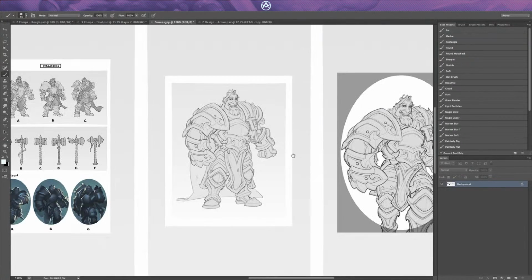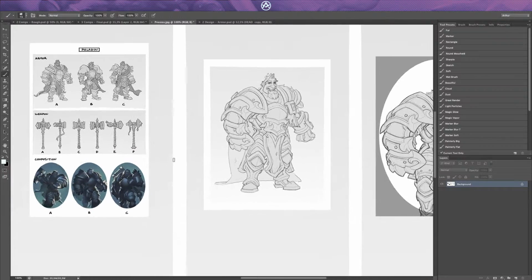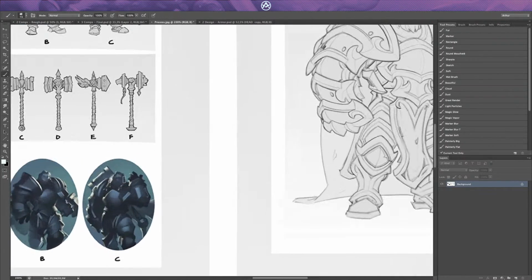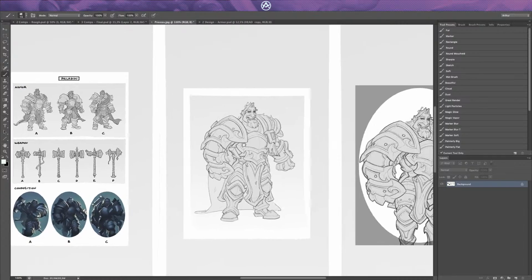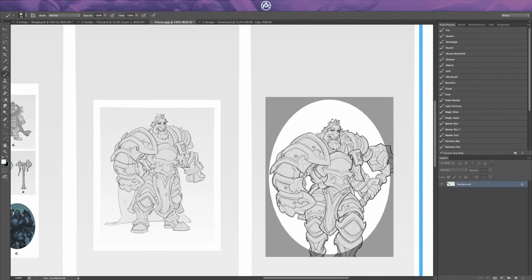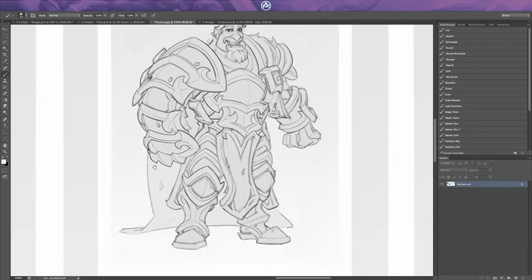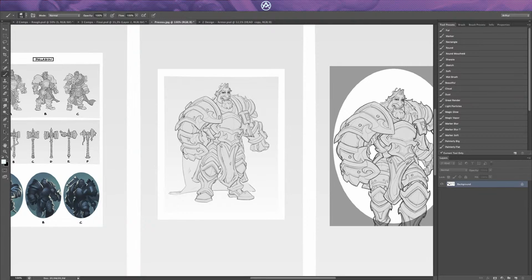You can also jump straight to the line art, at least for Hearthstone, for what I do, especially if the client chose one composition already. So you can skip this middle step and refine the design straight away in the line art. But for the sake of that little extra step, that's something you can show on your social media. That's just nice. It shows that you went an extra mile just for that.